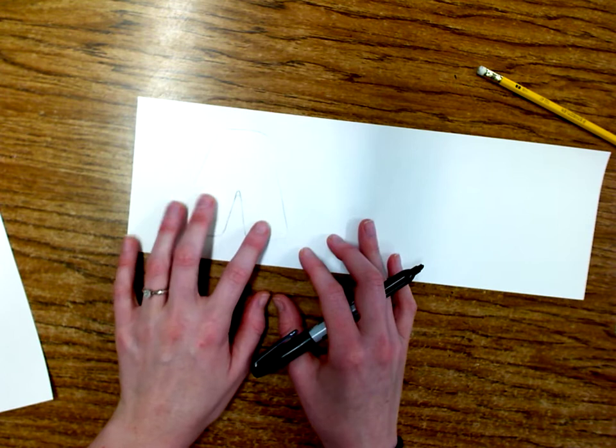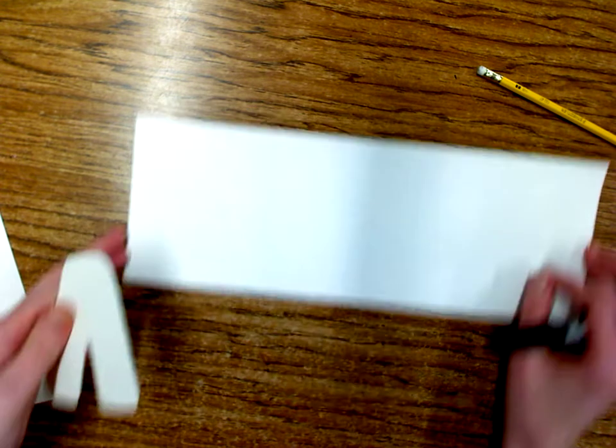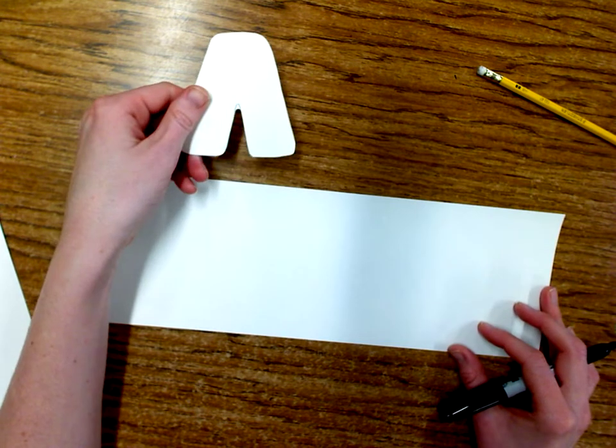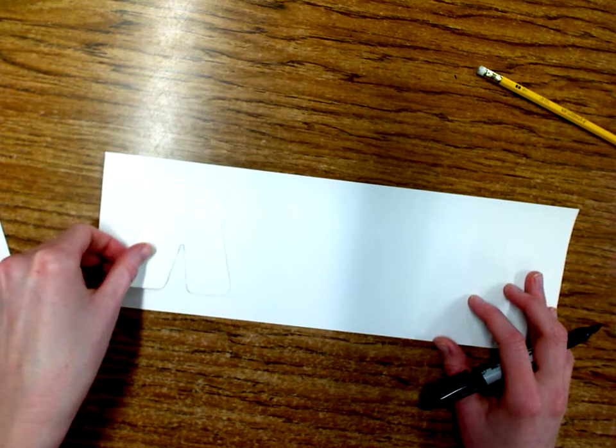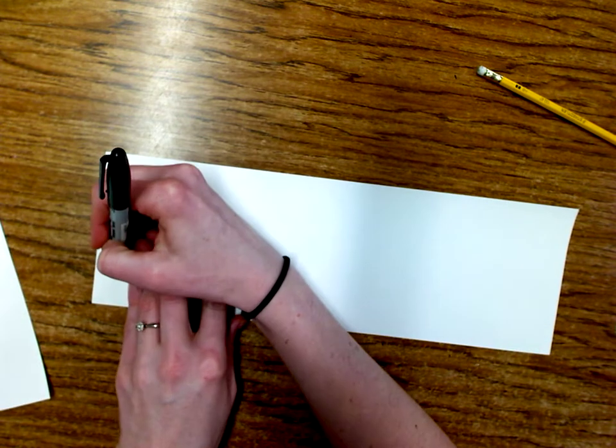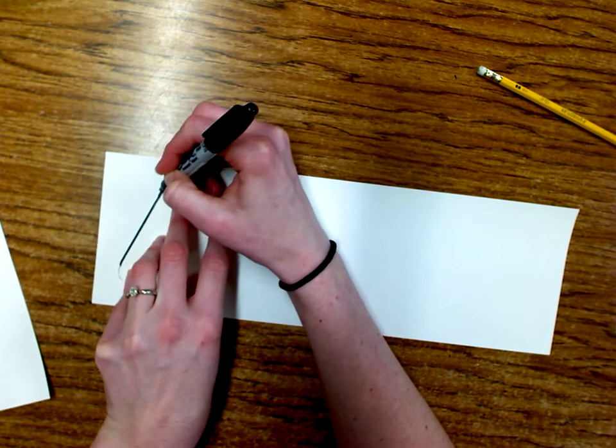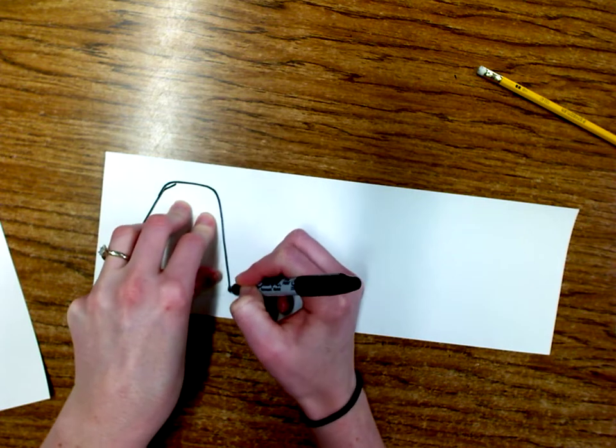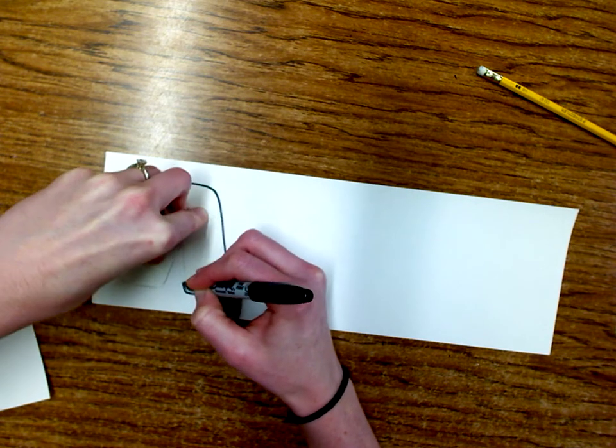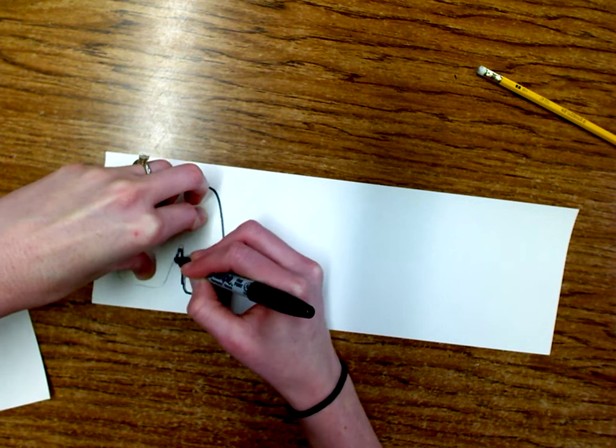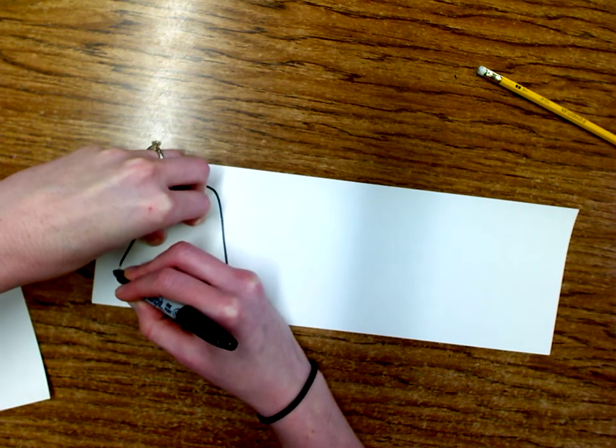I've got another piece of paper here and I have another tracer. I'm gonna have to trace this one twice so that I have four legs. The reason that these are on separate pieces of paper is so that we can cut them out and then we'll be assembling them later on this week.